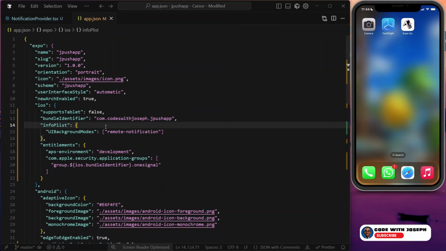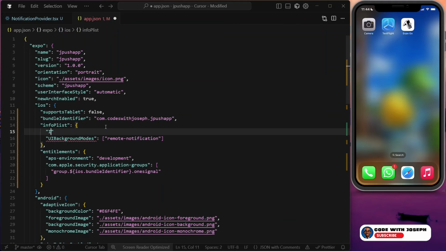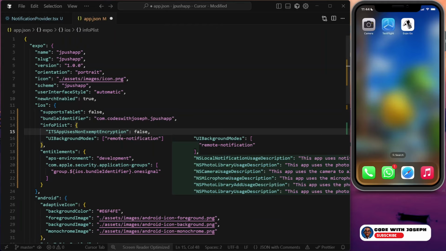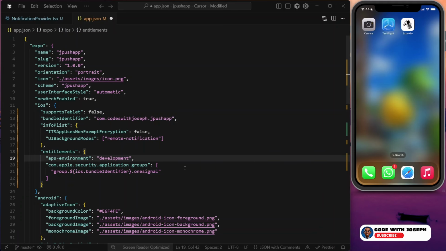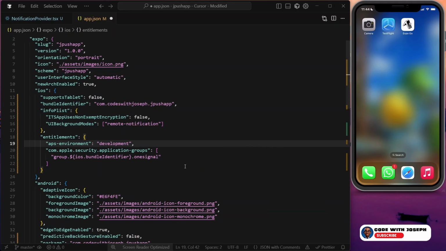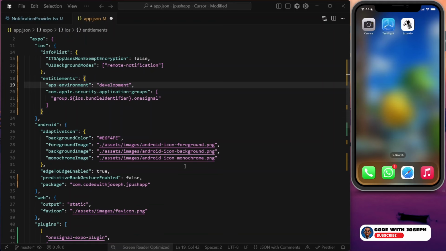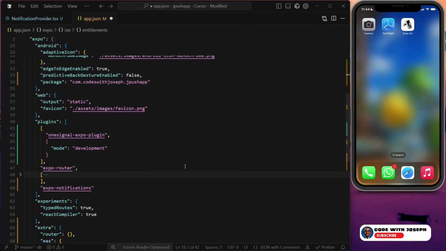Let's add one more thing here that says ITSAppUsesNonExemptEncryption, put false there. And yes, let's just check that everything is set up properly. Right, so we can just save this.